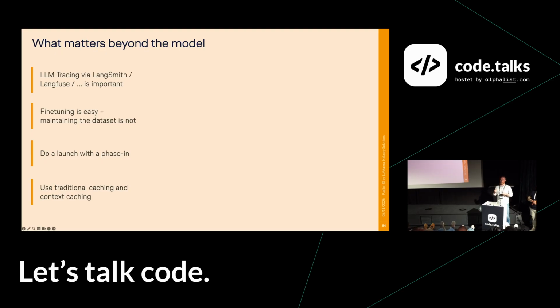In our case, when another user asks for the same search pattern again, we will just stream a cached response and make it seem like the agent is generating that, although we've cached it. And then you can also, with LLMs, use context caching for things like your system prompt or your tool descriptions.